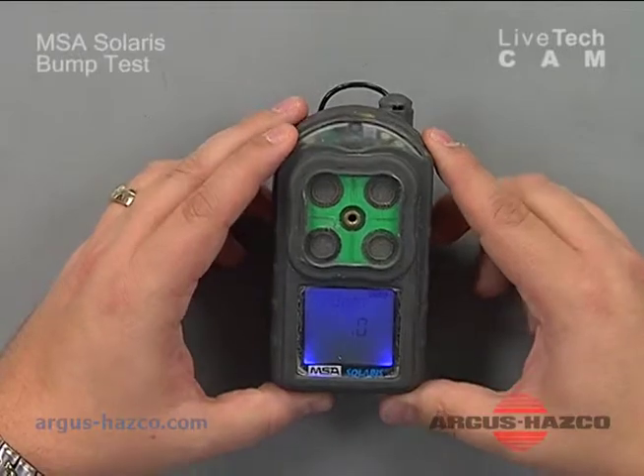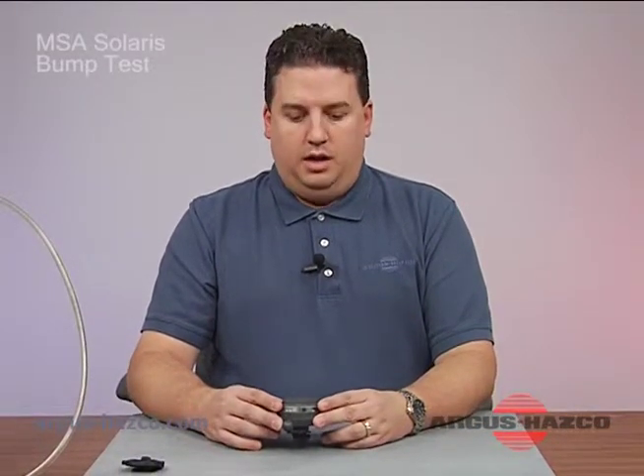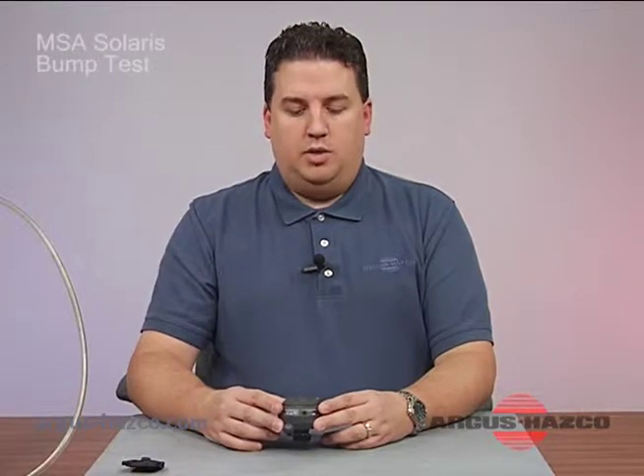While this is going through its warm-up, I'd like to discuss that MSA recommends you use what's called a pentane simulant to calibrate the combustible sensor. A combustible sensor has a platinum bead or wire within the sensor that heats up to a specific temperature, which displaces the gas as it passes by and allows it to detect any combustible gas. There are many different gases such as methane, pentane, hexane, and hydrogen that this will pick up, and pentane is considered by MSA to be the closest to all the various gases.